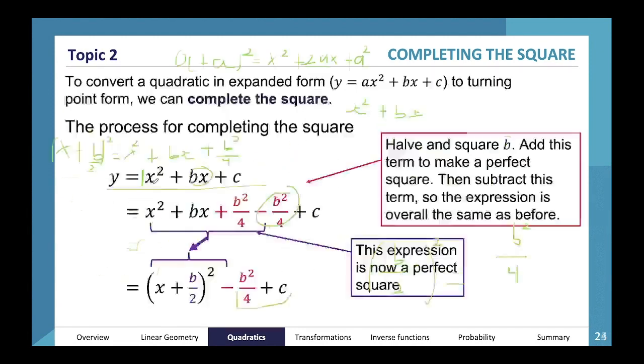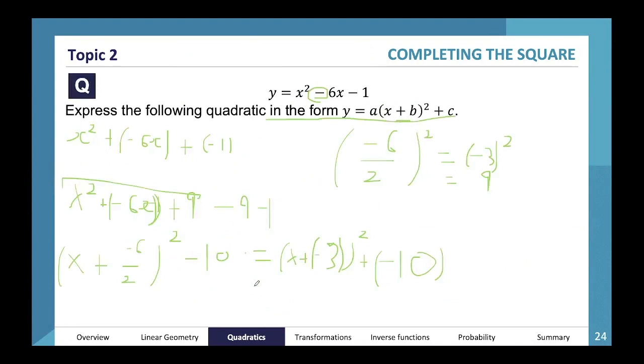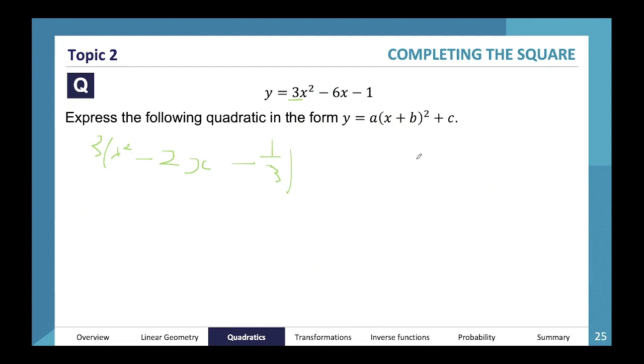All right, here's a shortcut. I know my final term has to always be in the form x plus b over 2 squared, right? Wait, did I make a mistake earlier? I'm just trying to think. No, actually, it's all good. No, this is fine. Sorry. Okay, so I now know that I can sort of chuck it into that form, but I don't want to do that because it's a really easy way to make silly mistakes. So we're going to still do it step by step.